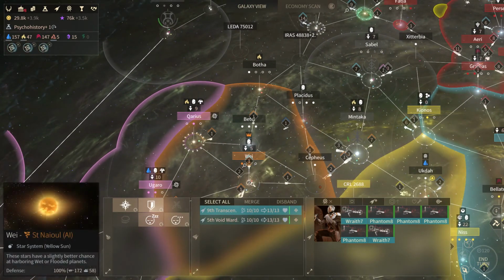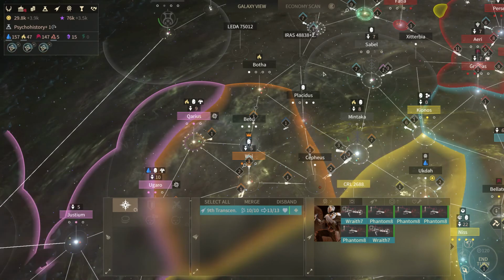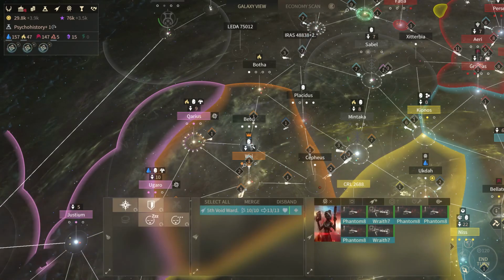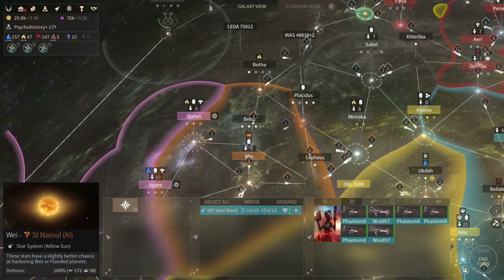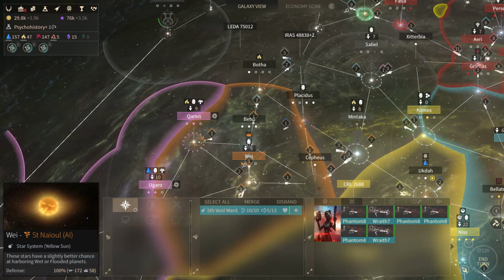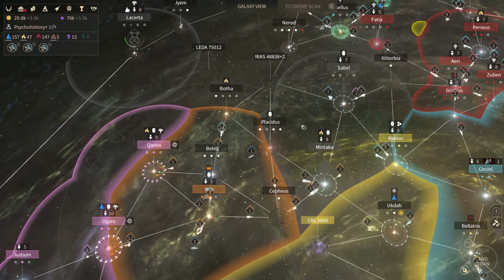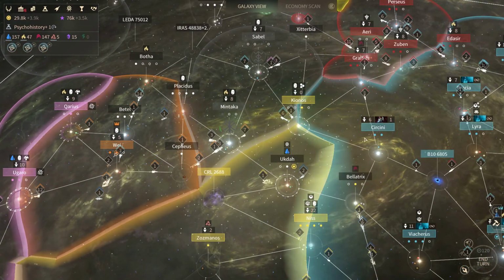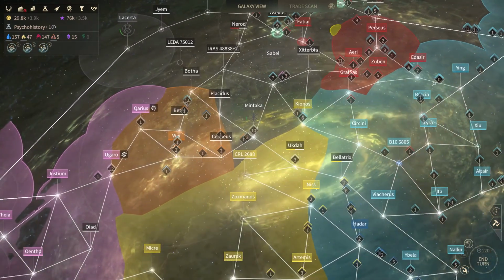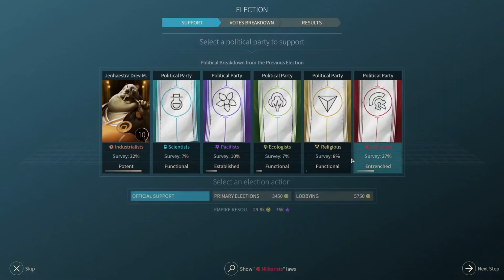So yeah, let's come down there, or there. Okay. I haven't much experience with the Vodiani and attacking them and their ships, so I'm not really sure how you go about taking their planets off them, but I can talk more about them in a bit. Okay, I think that's it for the turn, so let's end the turn. We should have elections coming up now.